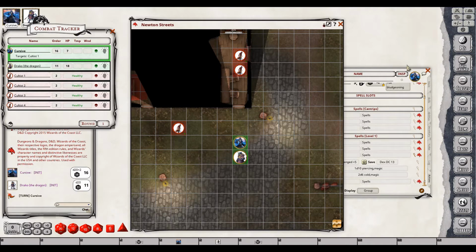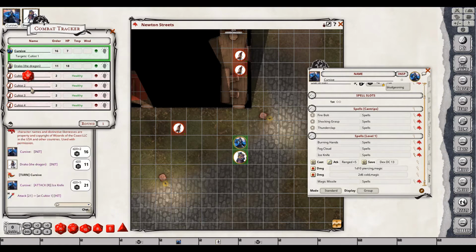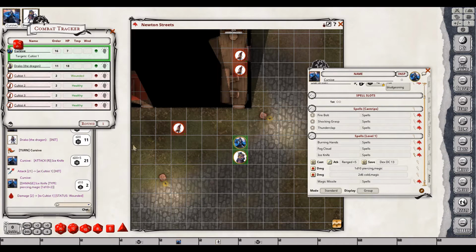So now that he's been selected, we can just click the buttons on the sheet. All right, now if we click the buttons, it'll roll against him. It says it hits. Now we can roll the damage, as that's the opening move for this ice knife. So now he's taken some damage. Now we need to know who all else is going to be affected by the burst.